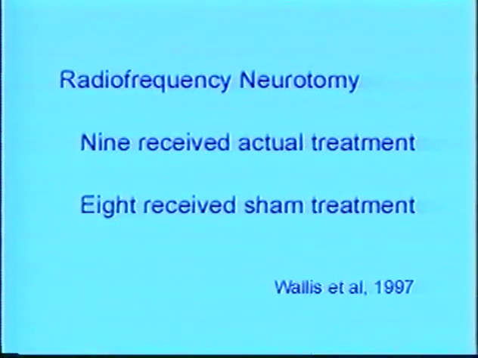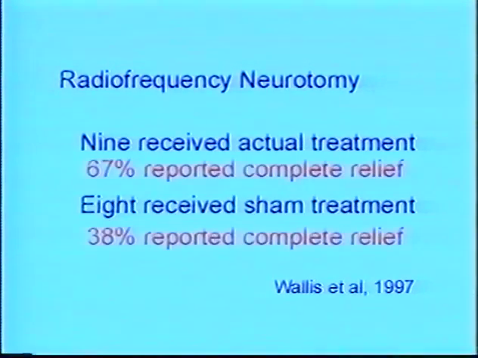In 1997, the Australian researchers published some of the most dramatic evidence that whiplash pain is related to injury to the cervical facet joints. In this study, Wallace et al. decided to study the effectiveness of radiofrequency neurotomy, a surgical procedure that literally cooks the nerves that innervate the facet joints. 17 patients with long-term chronic whiplash pain were randomly given either the real surgical treatment or a sham treatment. 9 patients received the real treatment and 8 received the placebo treatment. The patients were then evaluated 3 months later.